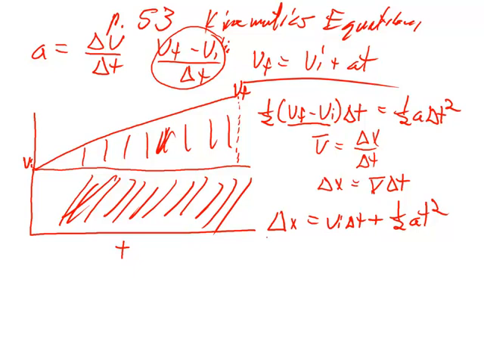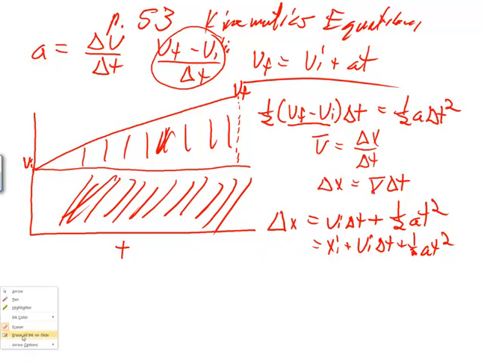Now, I know you're saying, wait a minute, it doesn't look like that in the book. Well, look, y'all, delta x is x final minus x initial. Move the x initial over to the other side, and it becomes x initial plus vi delta t plus one half a t squared. Now, let me show you something else. So you can do that right there. X final. Let me erase that. Sorry, that's messy. Okay, now watch. X final, you can do it that way too. Delta x, you can break it apart and do that right there.